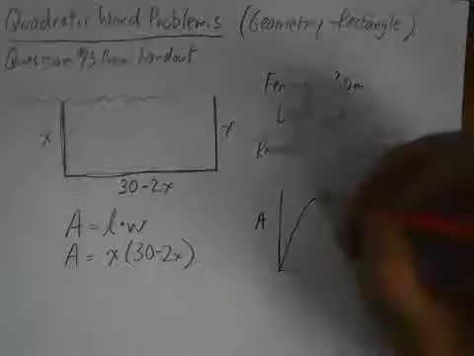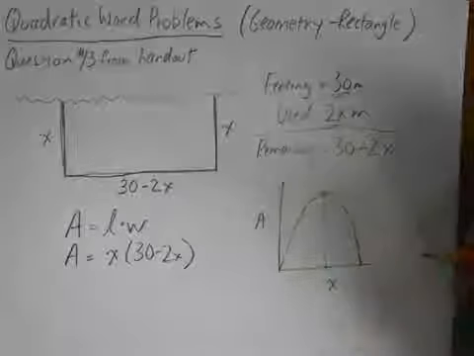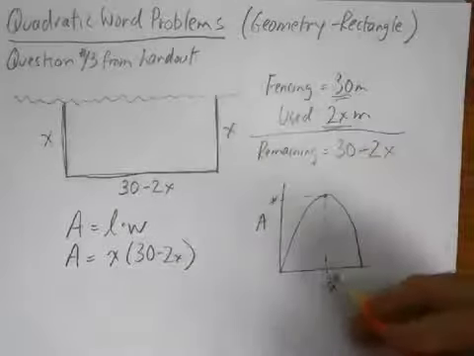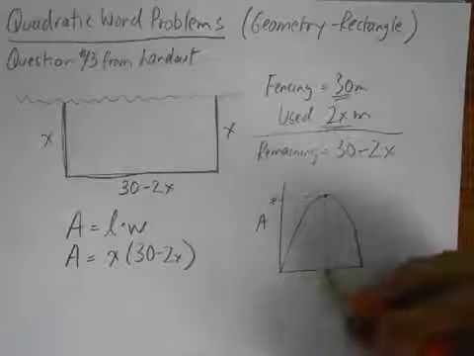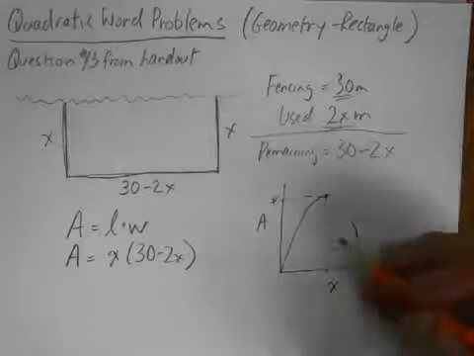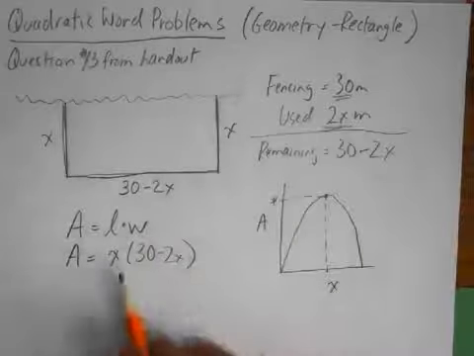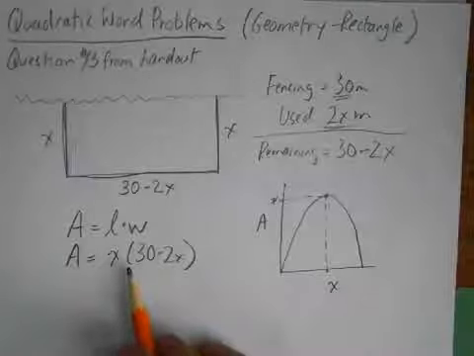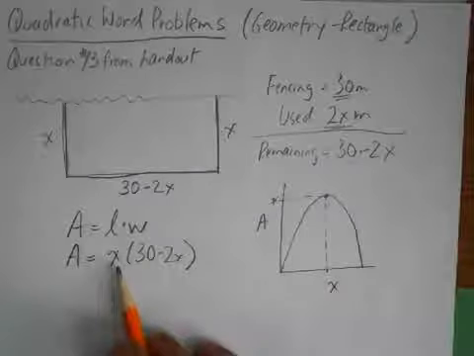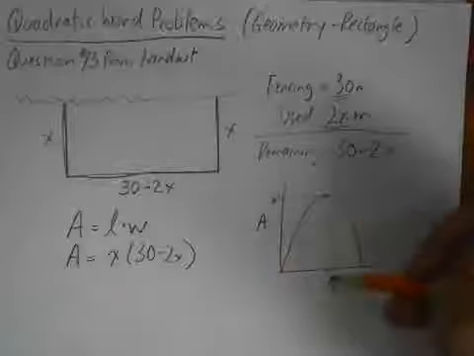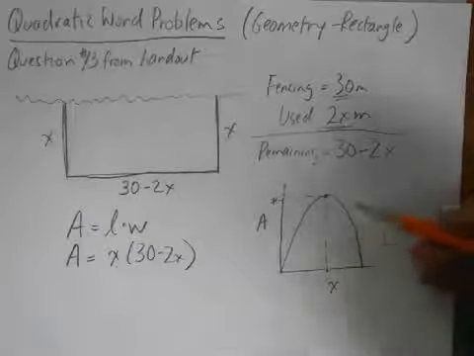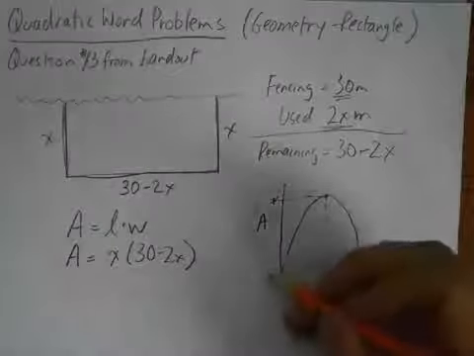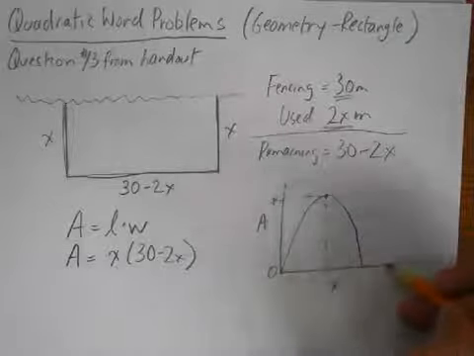What I'm looking for is that value of x which will give me the largest possible area. I'm trying to find that point, or at least the value that will give me that point. Like I said, you could complete the square, change it to vertex form, and find the vertex, no problem. If that's the way you'd like to do it, go for it; finding the vertex will give you the x value and the a value. I'm going to show you a slightly different way, and that's the relationship of the vertex. On the bottom here, that's where the area is 0.